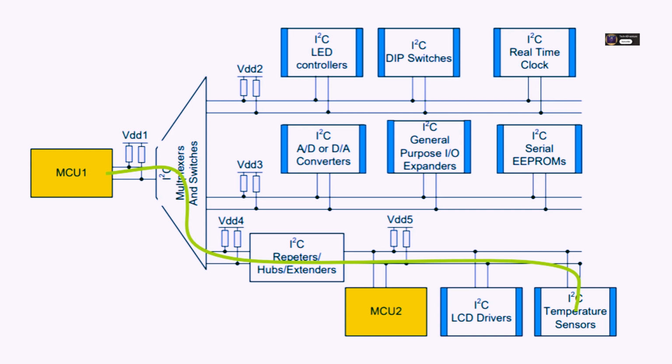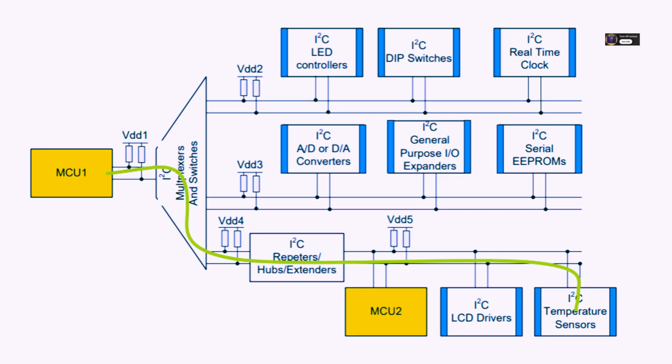The pull low, let go thing again? Yeah. Exactly that. Here's how it works. If two masters happen to start a transmission at the exact same time, both send a start condition, then start sending the address byte, they both transmit and simultaneously monitor the SDA line. Let's say master A wants to send a 1. It lets go of SDA, but master B wants to send a 0. It actively pulls SDA low. Right. Master A tries to send 1, but reads the line and sees it's low because master B is pulling it down. So master A knows someone else is talking and sending a 0, which wins over its 1.